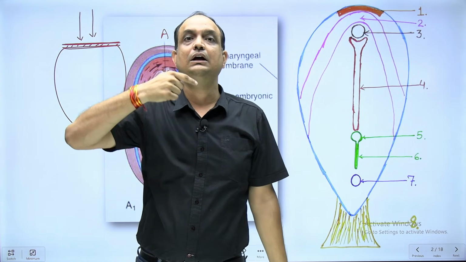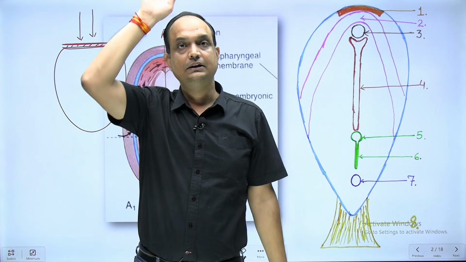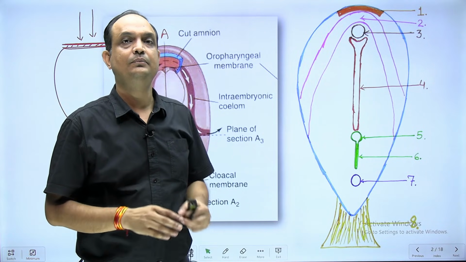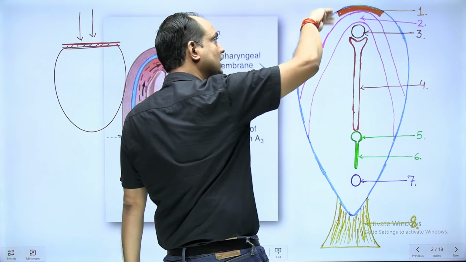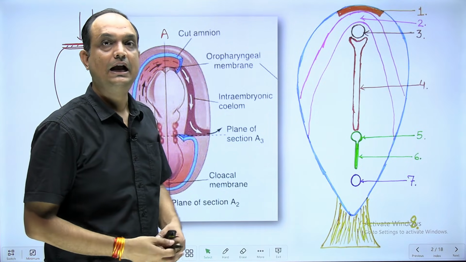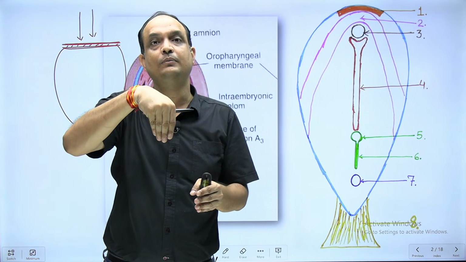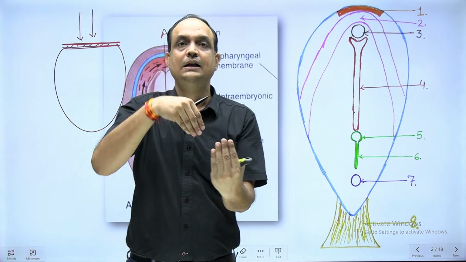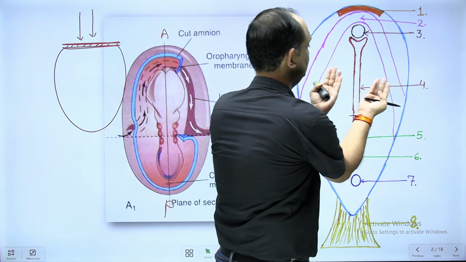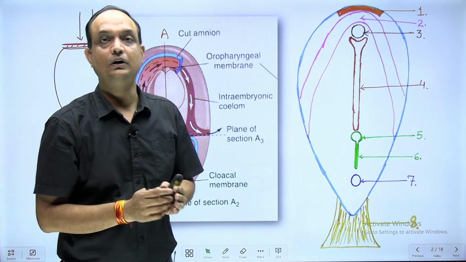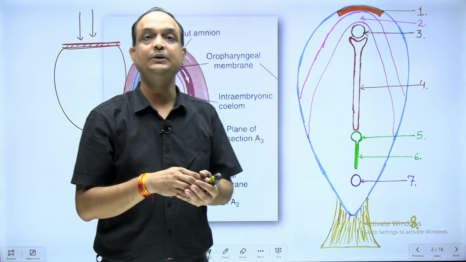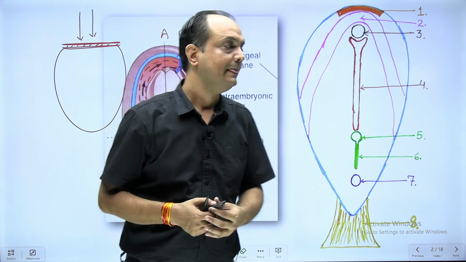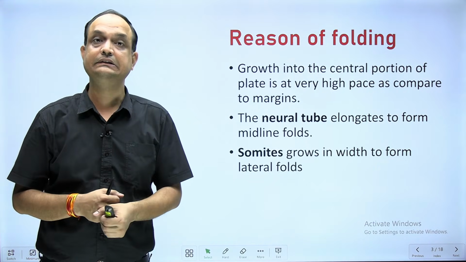So this is not the actual arrangement. In actuality, the diaphragm is not the most cranial; the diaphragm is somewhere here. So why is it there? Because this area has to go downward and fold itself, and when this rolling takes place from the upper end and lower end, that is known as folding of the embryo in the midline. In a similar way, this is also showing the folding on the borders or margins of the disc, and ultimately this disc no longer remains flat; it will become cylindrical. Clear?